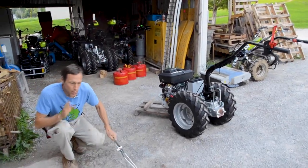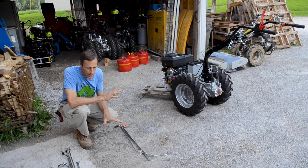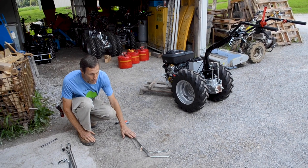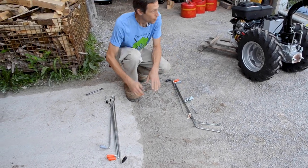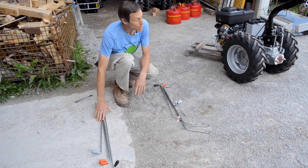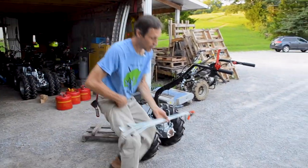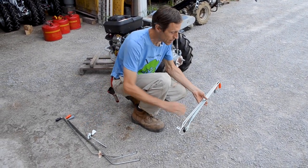I've confused myself. So the G131 Grillo is the only walk behind tractor we sell that actually uses two different sets of gear levers, depending on whether you're in front PTO or rear PTO mode. All the other tractors, the gear levers are reusable. This is actually the front PTO gear lever set here. I got these piles mixed up when I was preparing. This goes with this. What comes with the tractor as standard equipment is the rear PTO gear lever set, because this model tractor is primarily used for rear PTO implements. So this four lever set is what you're going to get with the tractor when you order it. This is available as a separate item. If you order a front PTO implement, then you know you need this gear lever set.